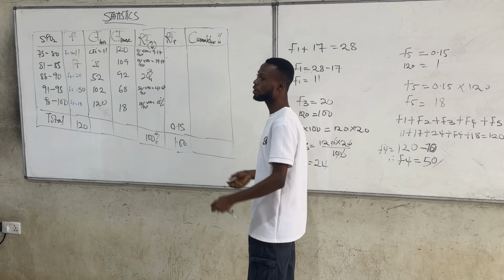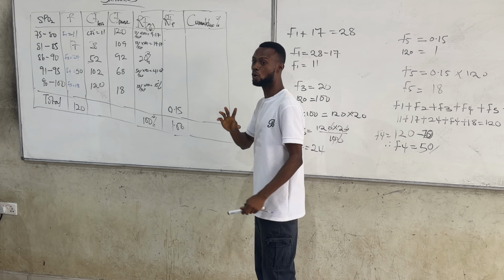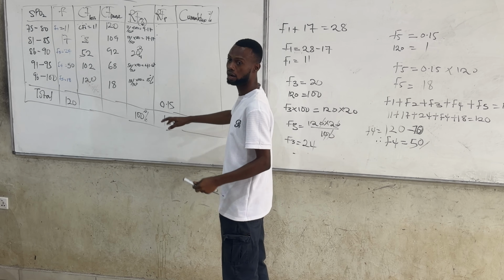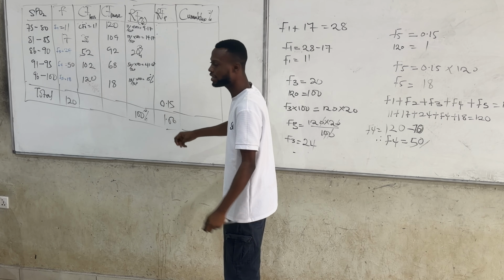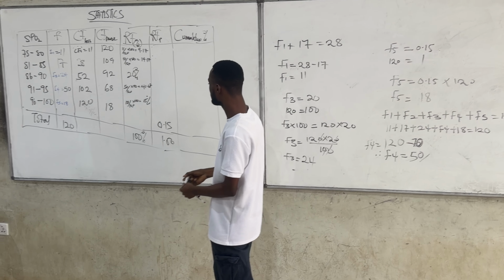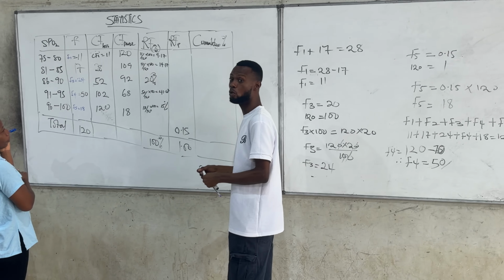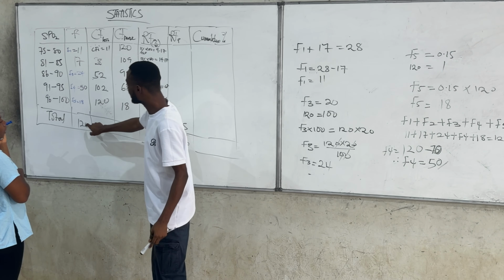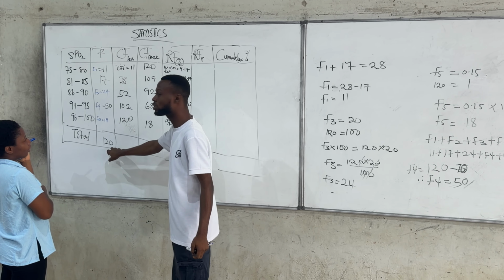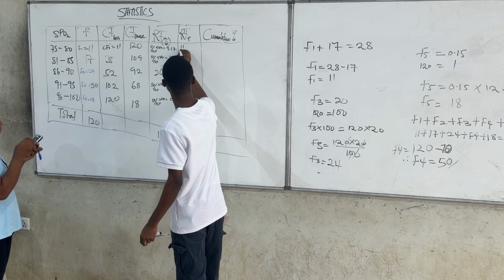When it comes to relative frequency proportion, the total proportion is 1. So it means that whatever you get, when you add up, you should get 1. But we don't write it. Either they don't write it or they write it for you. We are not supposed to even write it. So for relative frequency proportion, the same way, you pick the total frequency. We take each frequency, you divide it by the total frequency. So it will be 11 over 120.